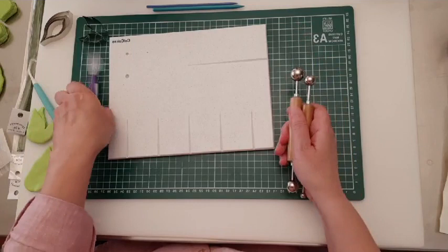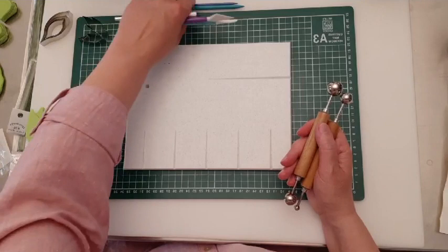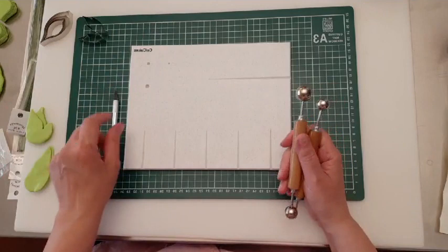Okay, if you are at the beginning, if you haven't made many flowers, please bear in mind that you need these ball tools, and they have to be very good quality.